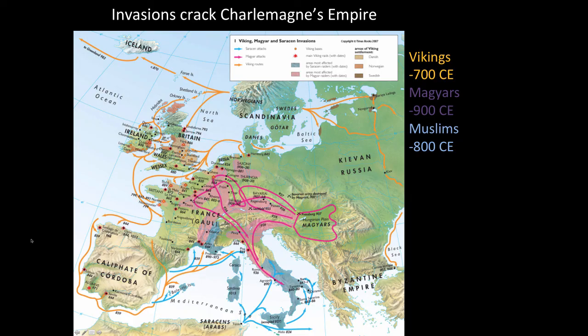So this sets up the early Middle Ages. We're going to look at what comes from these invasions and who's able to fill this void that's left after the death of Charlemagne and the slow breaking up of his empire later on in the unit, along with this little empire over here, the Byzantine Empire, which happens to lie in the same spot as the Eastern Roman Empire.